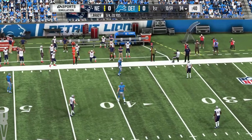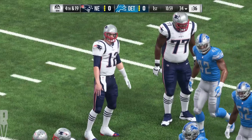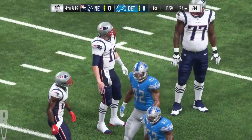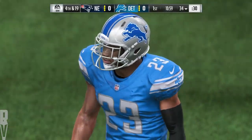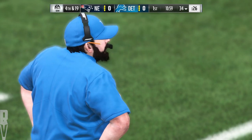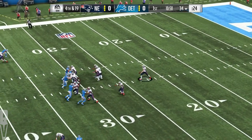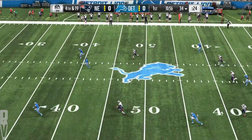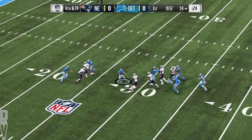And incomplete. He had nowhere to throw, so he just tossed it away. But that brings up fourth. As my dad used to tell me all the time, when you're getting ready to play a big-time game, especially when you have one going into a dome setting, better strap it up tight, because that crowd can really affect things. Especially on third downs like the one we just saw there with the incompletion. On fourth down, on now is the lefty Ryan Allen to punt. Jamal Agnew is deep to return it.